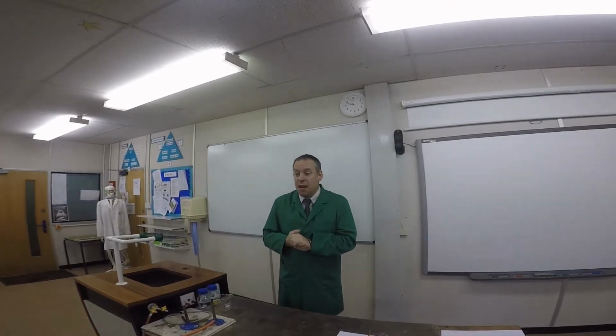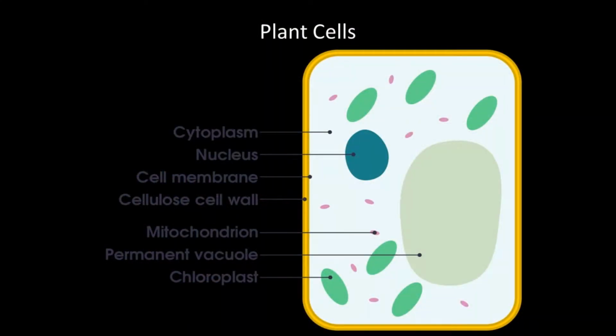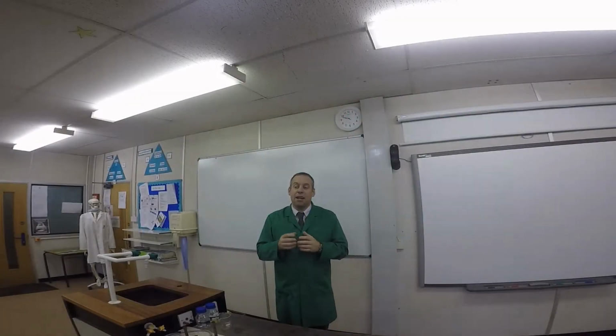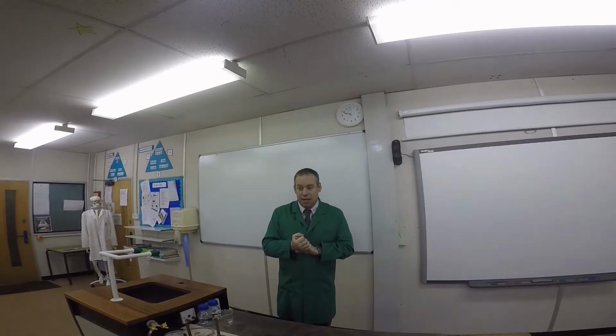So moving on, we've now got plant cells. Plant cells, as you can see from this next slide, are slightly different. You should be able to recognise 4 of the organelles we talked about in plant cells. You can see here there is a nucleus, there is a membrane, there is a cytoplasm, and you can see also there is mitochondria. As they are living cells, they need those 4 things.